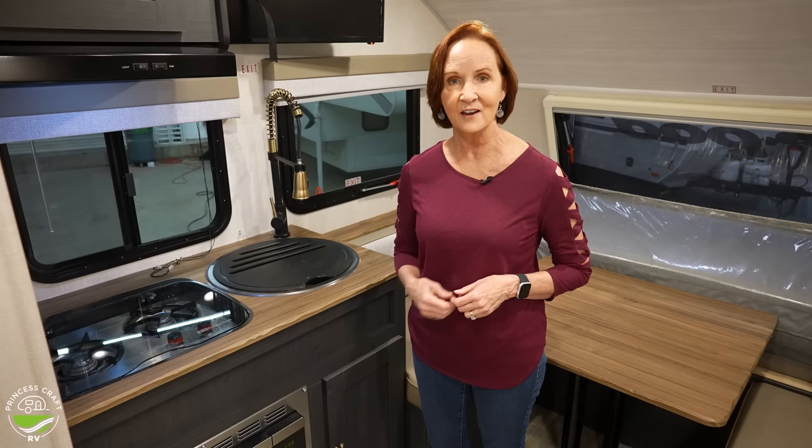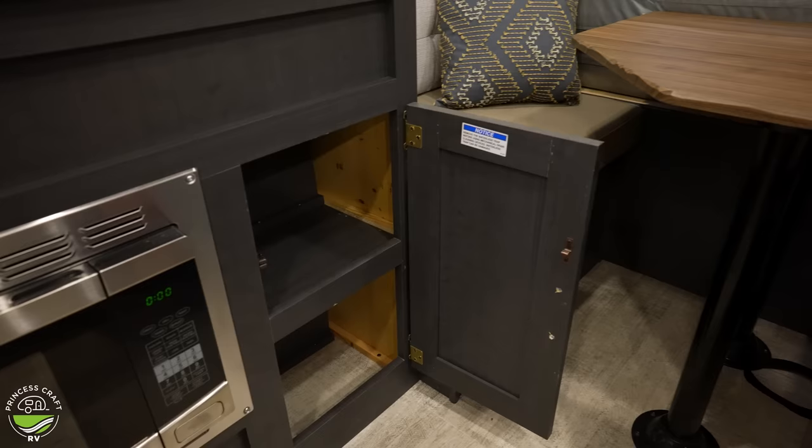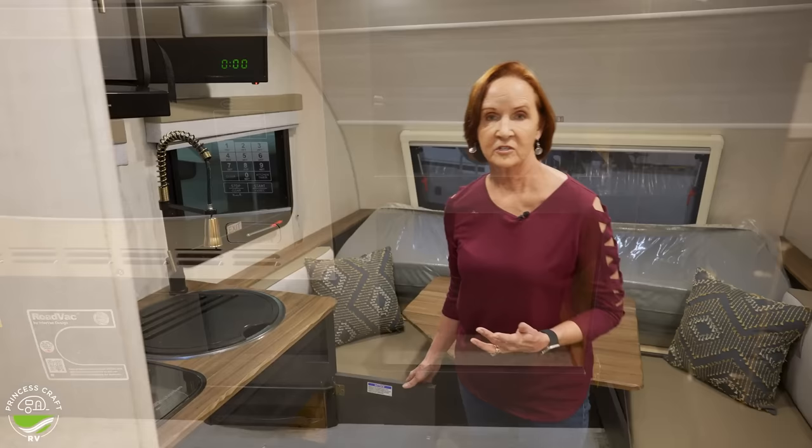Storage down here — you've got two shelves. The top one is going to only go halfway back, just like the bottom one, so you've only got about a foot in depth. But that's great for cereal boxes, canned goods, anything you'd like to put there. You've still got a fair amount of space.